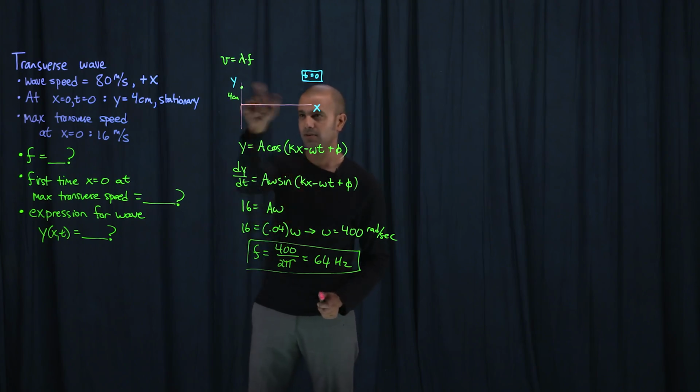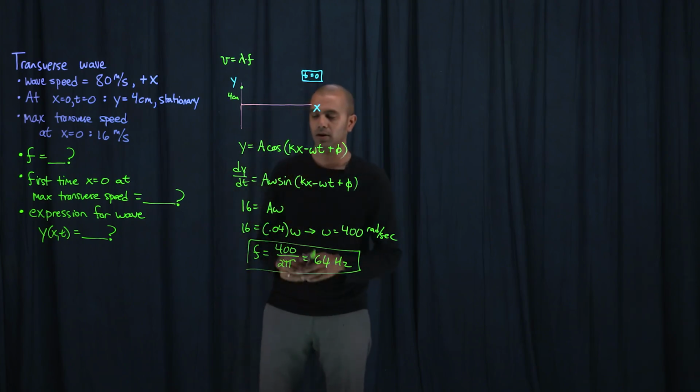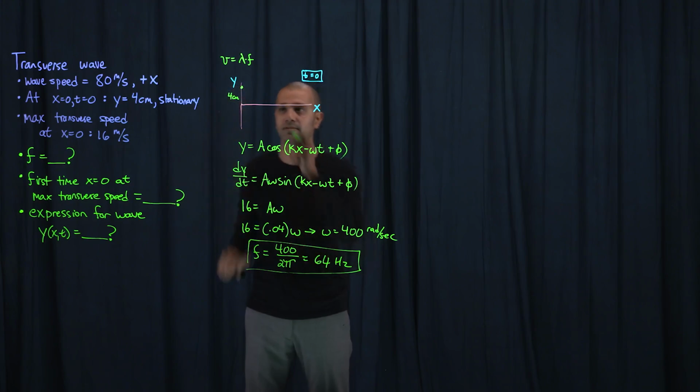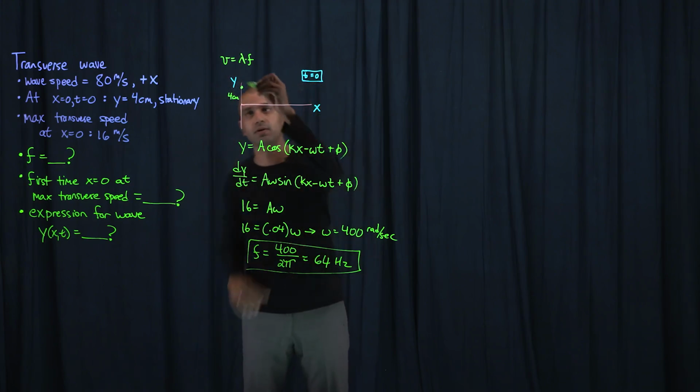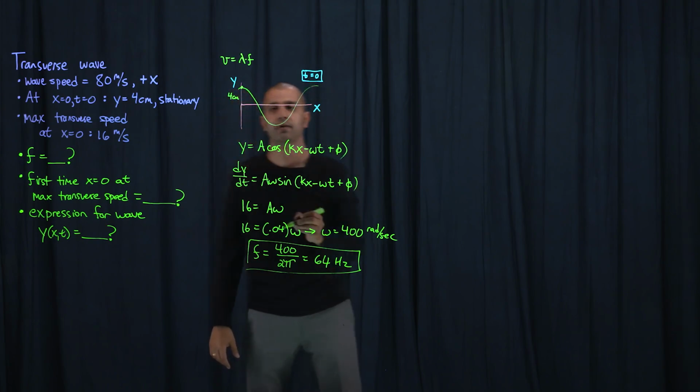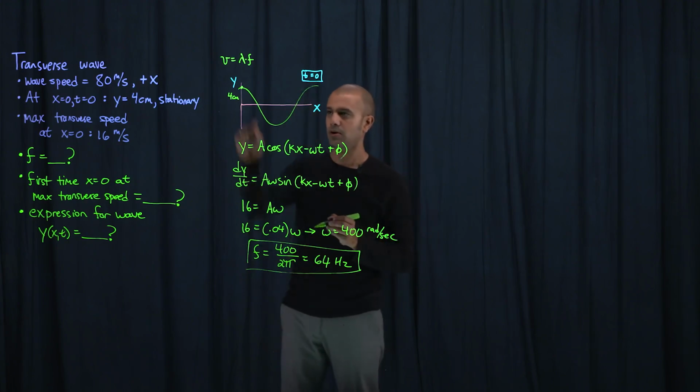Actually, before I go on, let me finish drawing in this wave here. Now we know this guy is at its amplitude because it's stationary. So this is the highest point the wave can reach. So this is actually a crest of the wave. So in this snapshot at t equals 0, this is indeed a crest, and I can actually draw this all the way in. So that's what the wave looks like at t equals 0. All these parts are moving up and down as harmonic oscillators.